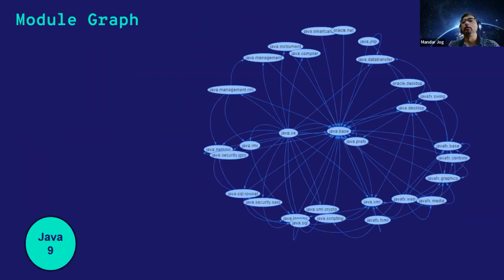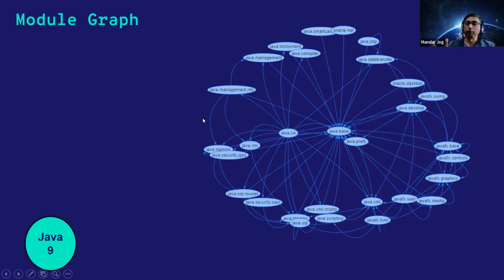Let us talk about the different modules which are created. This is something we call the module graph. If you look at this module graph, at the center there is java.base, and this java.base is used by all the other modules. The module graph shows the relationship between the modules. Instead of a single rt.jar file containing a lot of packages, I will have java.base which contains packages, java.sql which contains some packages, and java.xml which contains some packages. All of these use the services from java.base. So by default, what is available to you is of course java.base.